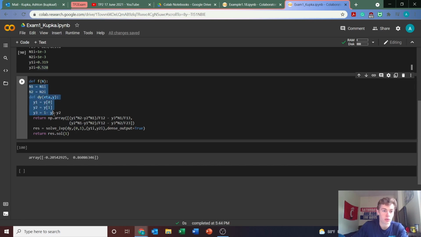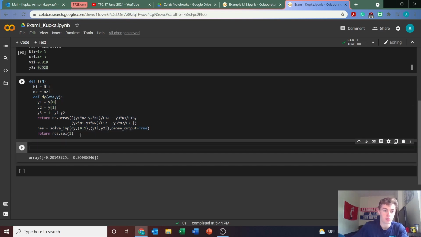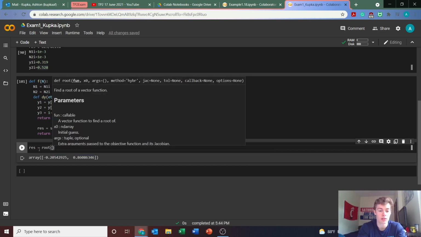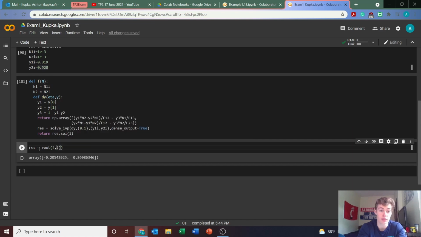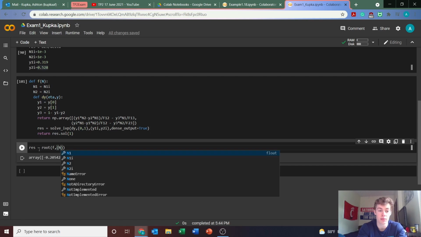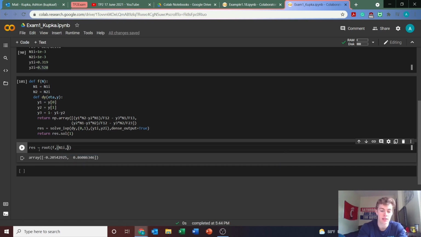And then we're also going to take all of this, tab it over one to put it inside of our equation. We're going to run this really quickly. And then we're going to do res, which is just a variable store again. It's going to be root. And then for our root solver, it's going to ask what function we're trying to call. So we call our function f. And it's going to ask for our x naught, which is basically asking for our initial guesses or initial values for our molar fluxes of acetone and methanol. So we say the initial guess of molar flux for acetone and the initial guess for molar flux of methanol.